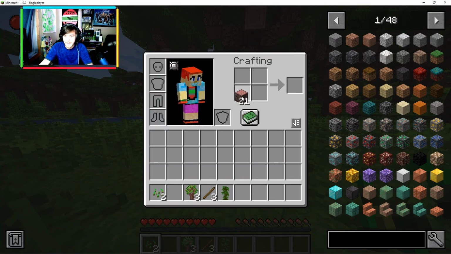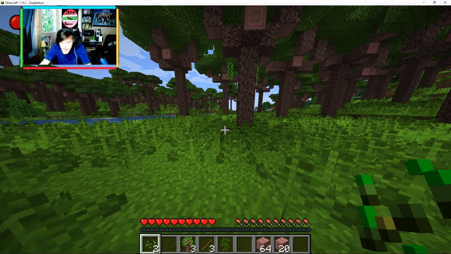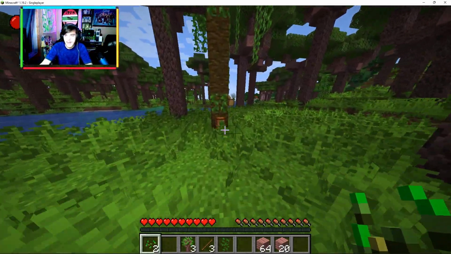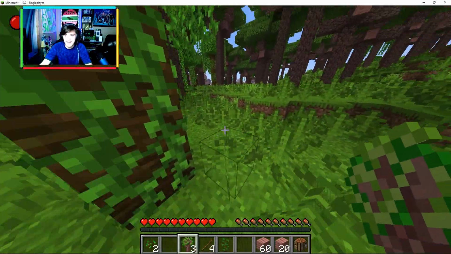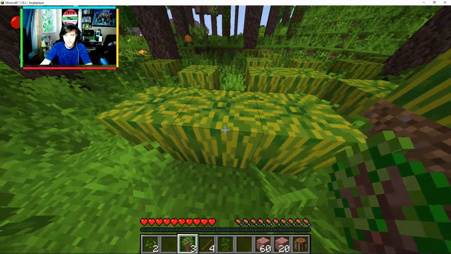Alright, well, let's see what kind of wood we got. Mangrove planks. I don't know what kind of trees these are, guys. It's a mod, so I don't know this mod that well. We should build a house before we do anything, because actually, this forest is pretty nice. Ooh, we got some melons.